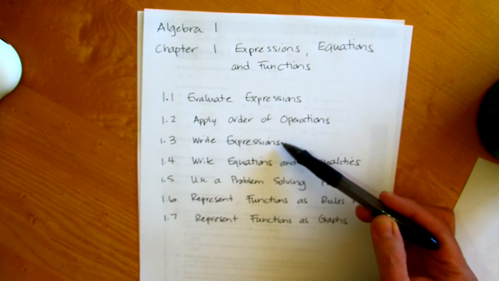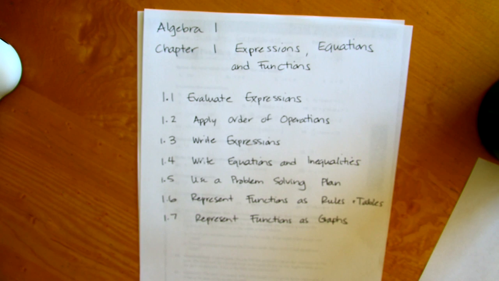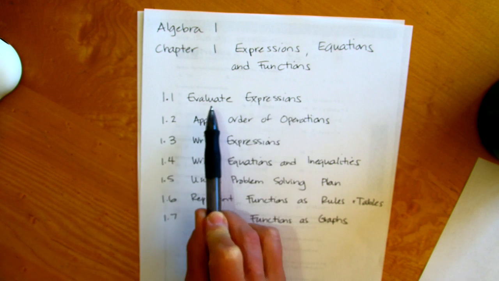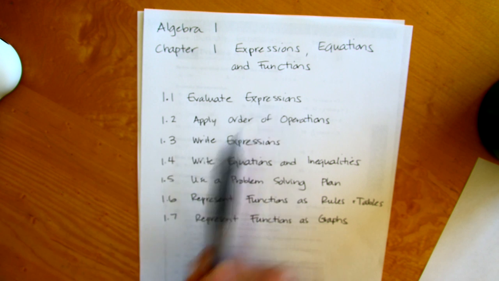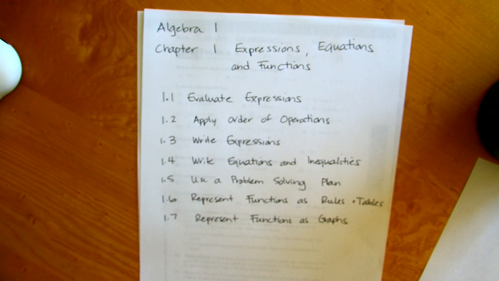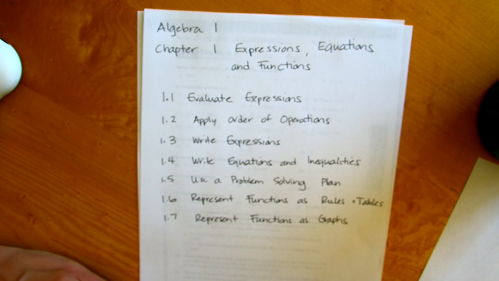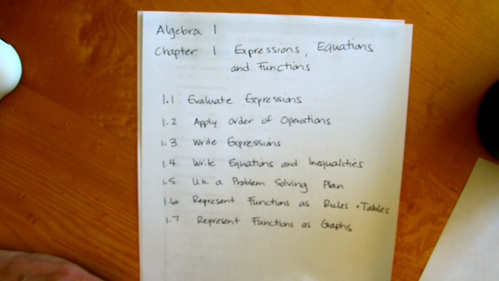And here are the 7 sections in Chapter 1, and we are going to begin with evaluating expressions. There's 2 vocabulary words right there. What does it mean to evaluate, and what is an expression? And before you do the practice, you should read the study guide. So in general, you should read the study guide, then attempt the practice, and then check your answers, and then check any assignments I've given that you might need to submit a response on Canvas as a result of your work. All right, so let's start with evaluate expressions.